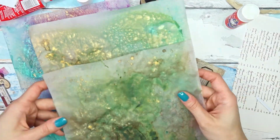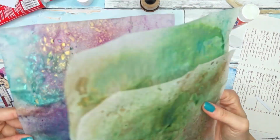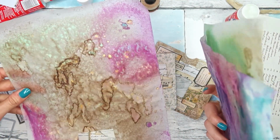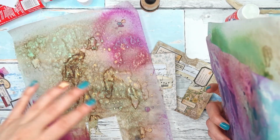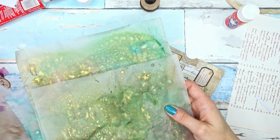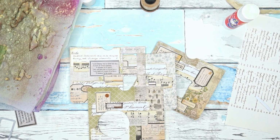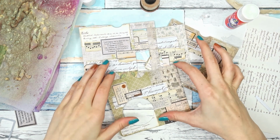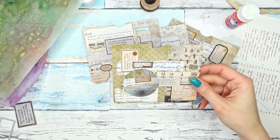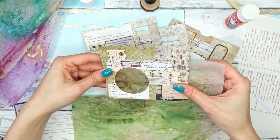And of course they are a little bit crumpled. I did put them under a couple of heavy books to kind of make them flatter. Probably if I left them for a longer time, it would have worked better, but that's absolutely fine with me. I'm just using little bits and pieces of those, so I don't need them perfectly flat. And look how sweet they look in those windows.